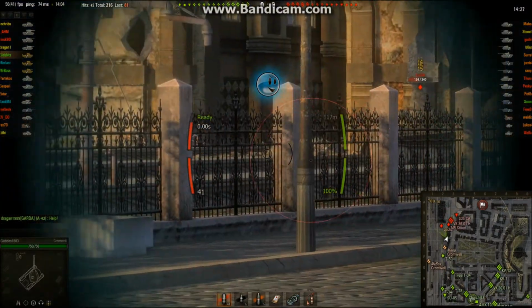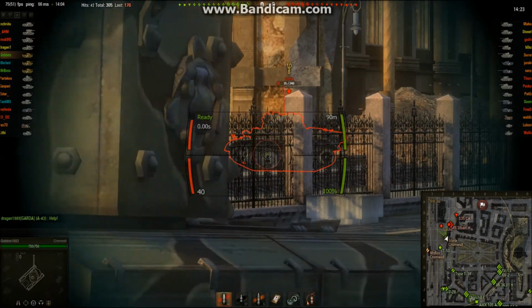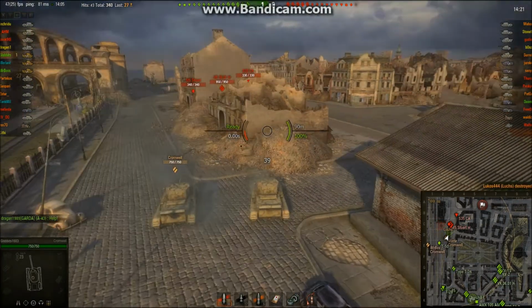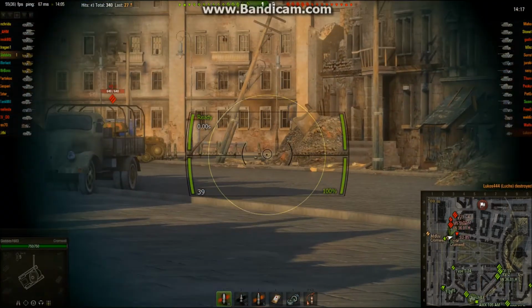Shot on the move on the scout, sets him on fire, put another one into him. Merle nearly blocks my shot, but I managed to finish him off. So that's the scout gone. Now, this is what you don't do.